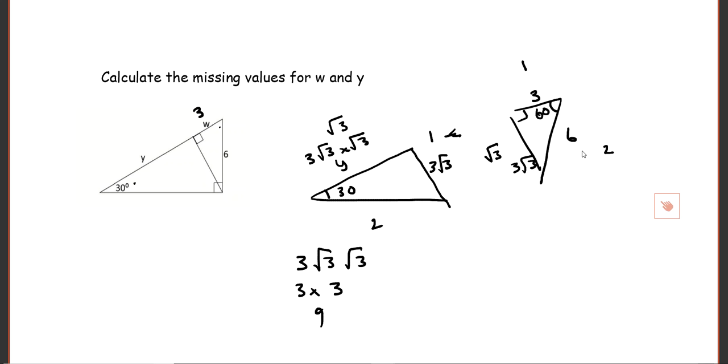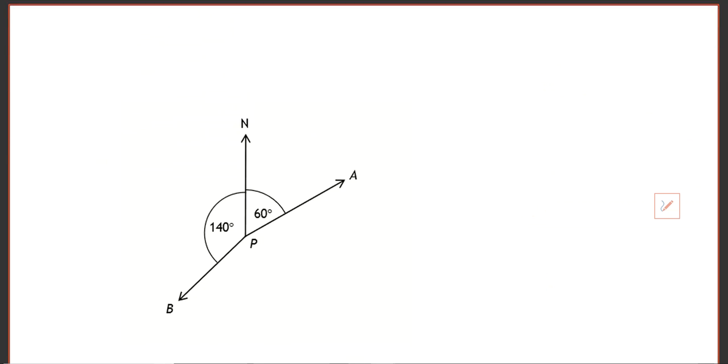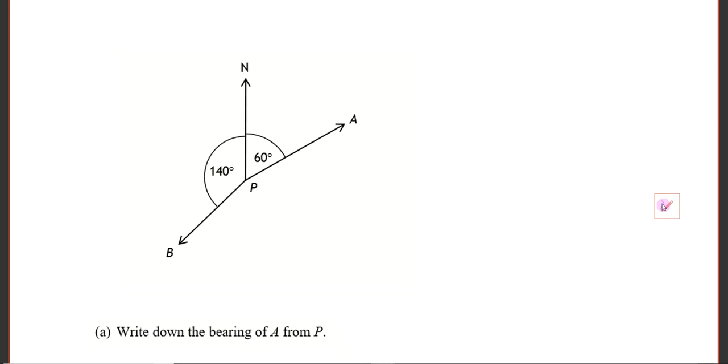I think what I did, I got the 3 root 3 for that side, and then I got W is 3, and then I did the big triangle and then I subtracted. You could do it that way as well, yeah. It's another way. So there are going to be multiple ways, which is great if you're realizing that, because then we're not stuck to one way of solving problems.